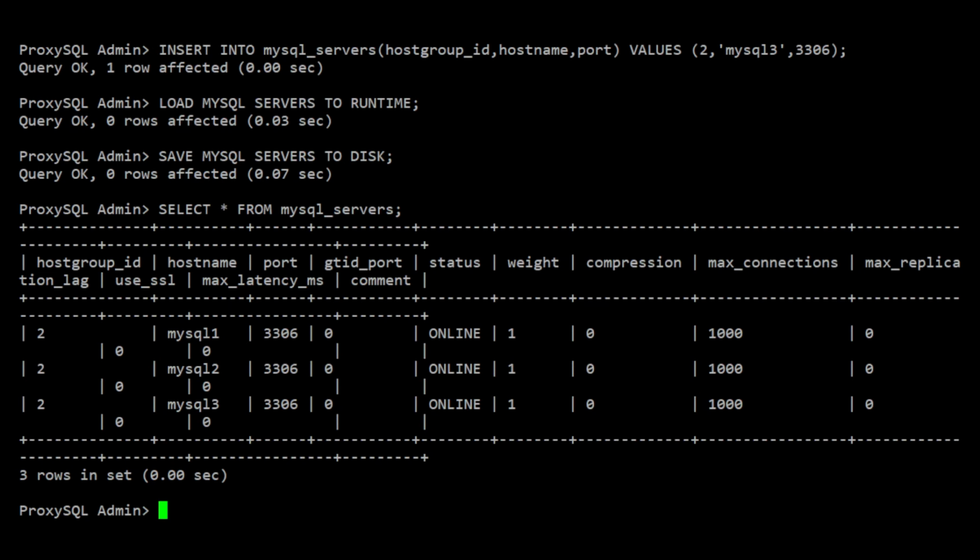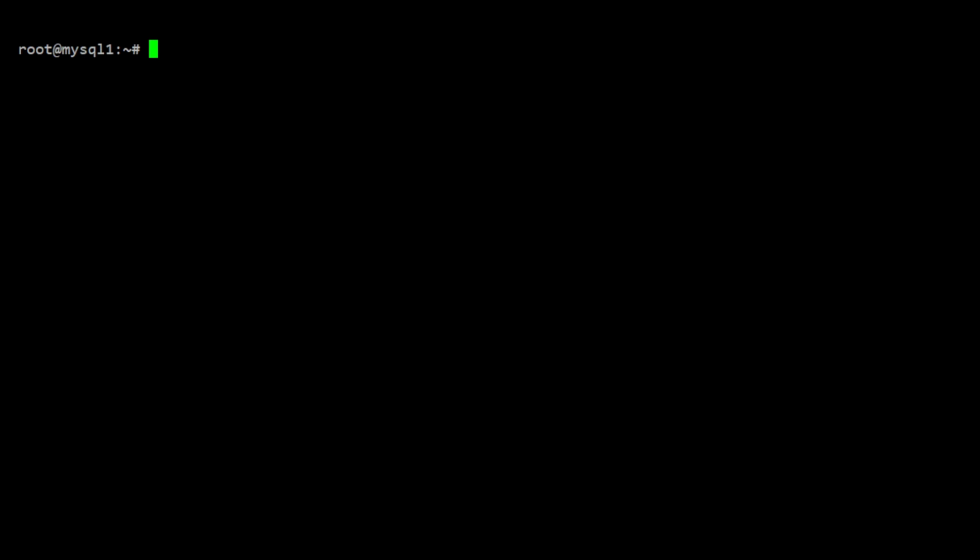Next, we need to configure ProxySQL to constantly monitor the MySQL server backends to identify the health status. To do that, it has to be able to connect to each server with a dedicated user. The user for monitoring the backends needs to be created in MySQL and also configured in ProxySQL. Because MySQL group replication is already running, these steps must be performed only on a single member of the group.